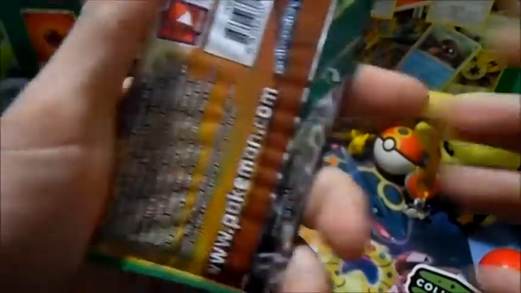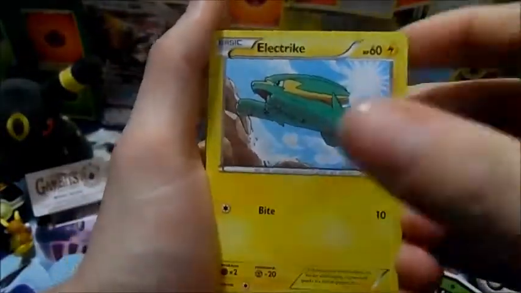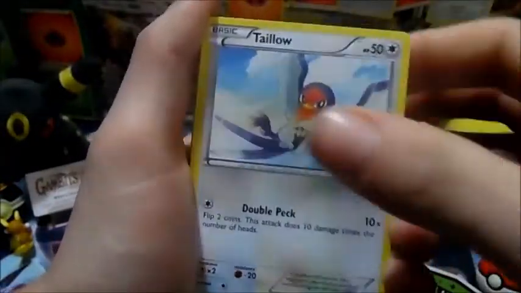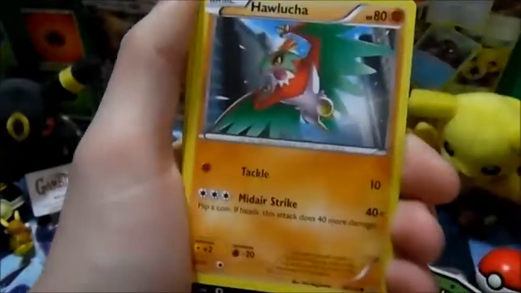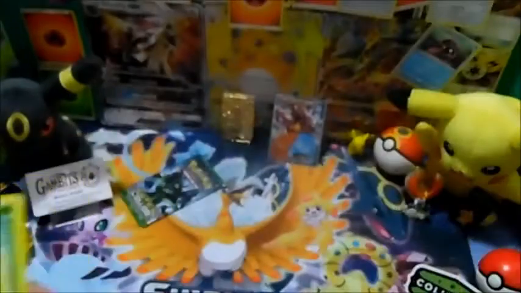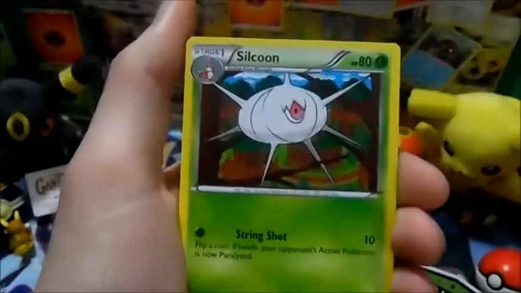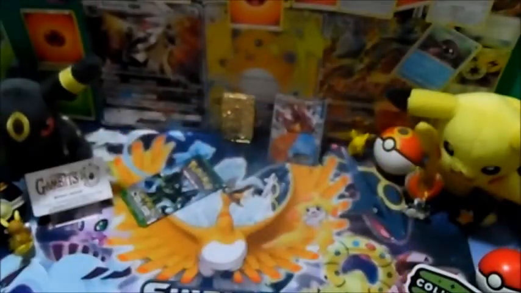Deoxys pack. Let's get it. There is the code. Alright, you guys, so we got a Bygon, Electrike, Talo, Execute, Harlucha, a Reverse Absol, that's pretty cool. Sheninja, Tranquil, Wally, and a Silcoon.